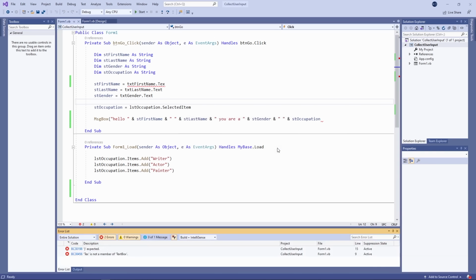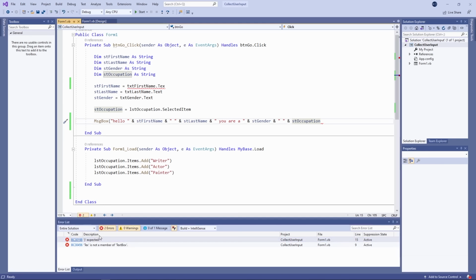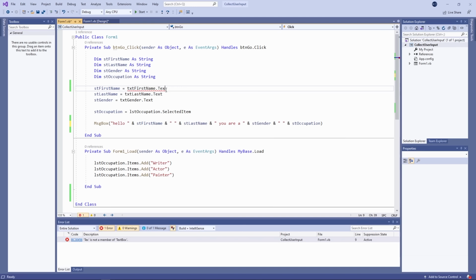And now I have a list of errors. This is really just a summary of the same information that I saw with the red wavy lines. I'm being told that it's expecting a closing bracket. A double click on there, and it jumps me to where I need to do the fix. And I'm being told that text is not a member of textbox. In other words, text is not a property of a textbox. A double click, and it will jump me straight to that line. I can fix it here now. As I said before, though, I like to watch out for the red wavy lines while I'm coding and fix them as I go along. I'll show you some more debugging facilities as and when I need them in later videos.